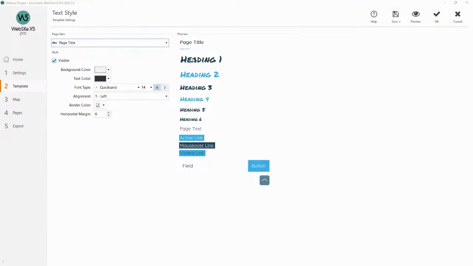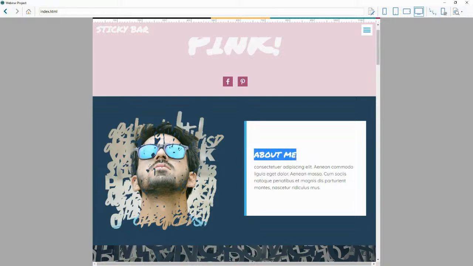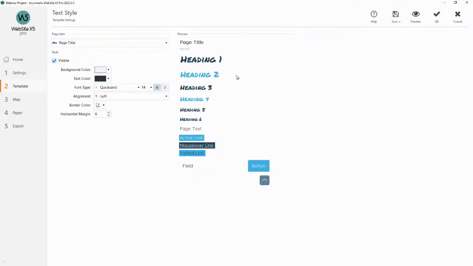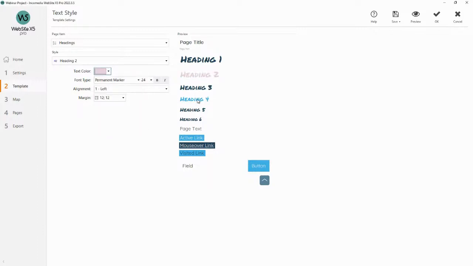So for example, let's see what we have here. We have a blue text right here, which is in bold too. So I assume this text is a heading 2. So if I click on heading 2, which of course means that every text marked as heading 2 inside the website is going to have this font family, this size, this color. Let's say I want to change this to pink, just like we did before. And let's change it for the heading 4 as well. Okay, so I just changed the color for these two.